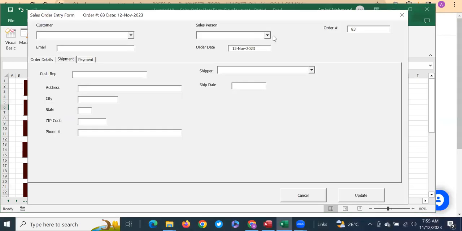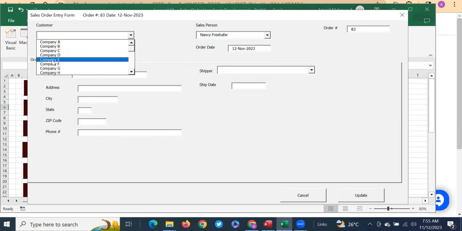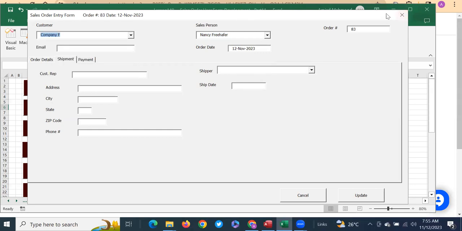We are going to select the salesperson, and then the customer is this, and we want order number 37 to be edited, and it works, right? Okay, in the same manner, all this information is going to be populated.